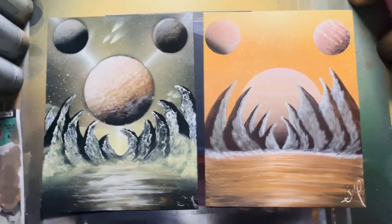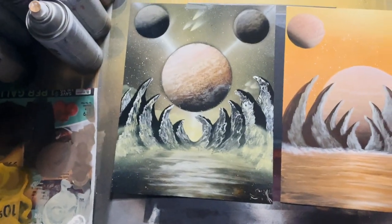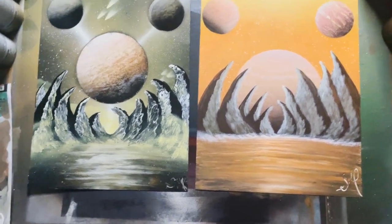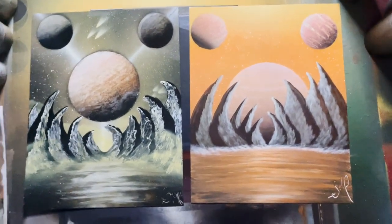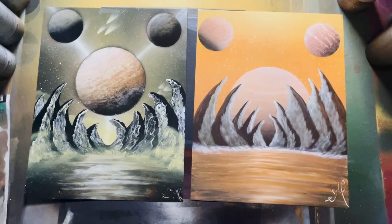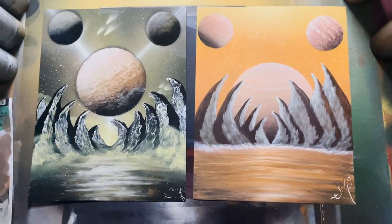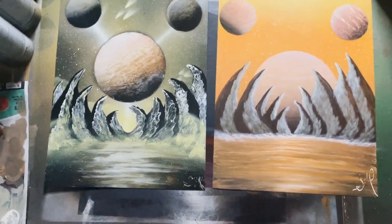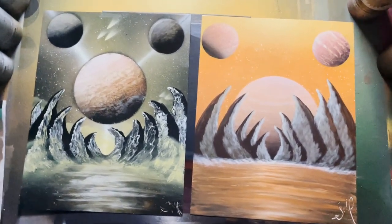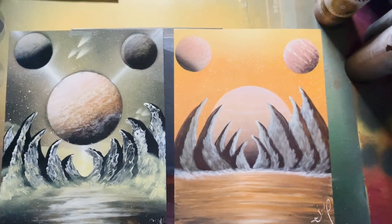Though I still plan to do more of these. Perhaps I'll make better paintings, or pick better paintings. And maybe I'll change them just a little bit more and more. But still just try to keep it about the same. And this is still pretty samey, which I like. Like I said, what I set out to do, did it pretty well. And I hope y'all think it went well as well, the video and painting.